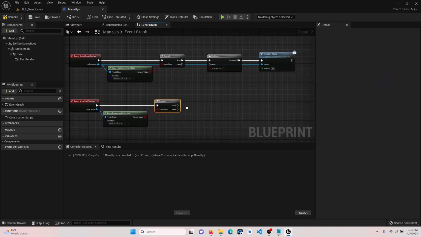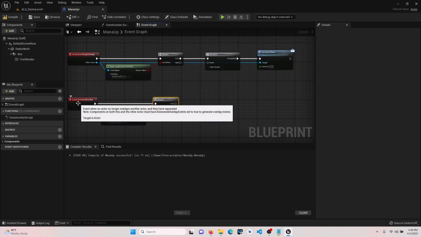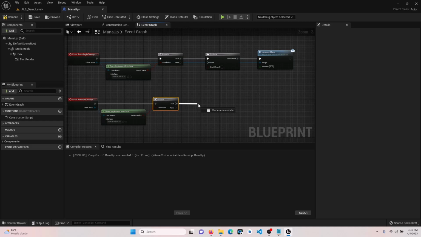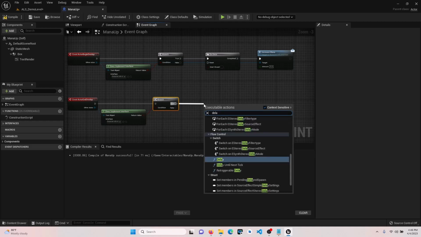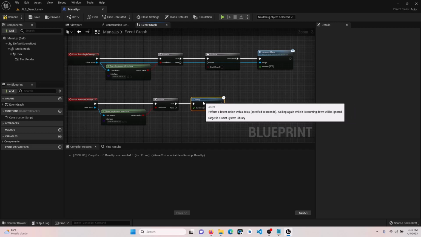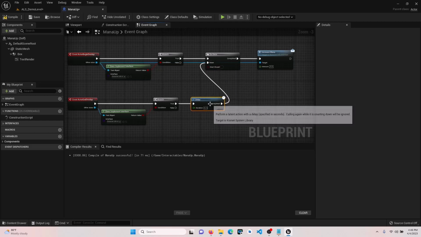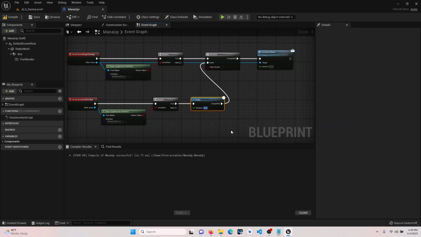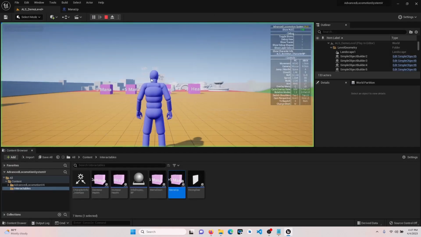However, if say you wanted every 30 seconds for this to be retriggerable, when you leave the overlap, you can do a delay to start, say, a timer. And when that timer is set, let's give this maybe 5 seconds as a delay. We would compile, save, go test, my mana up.